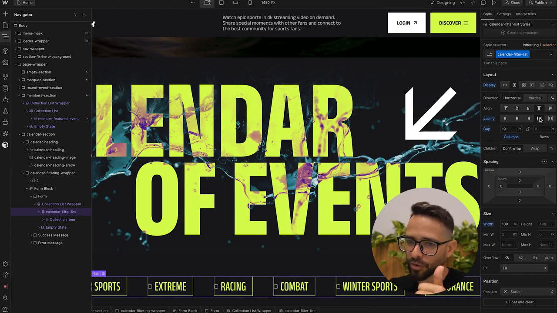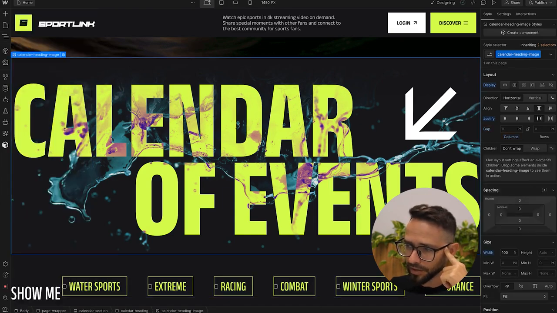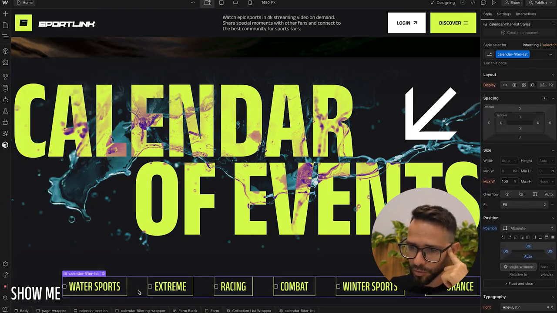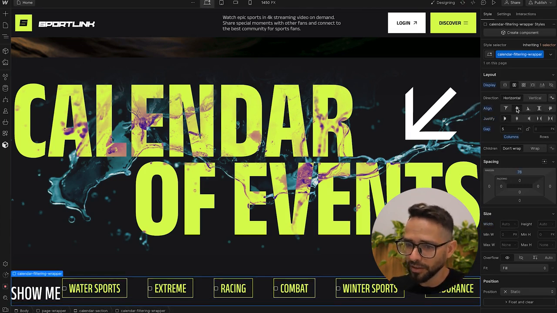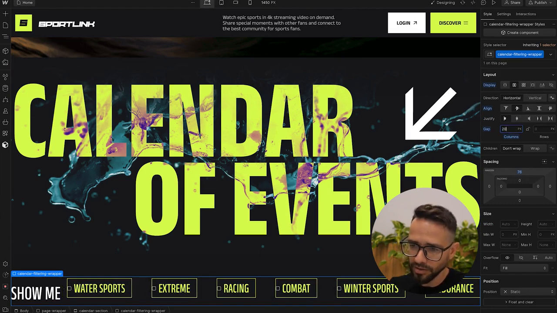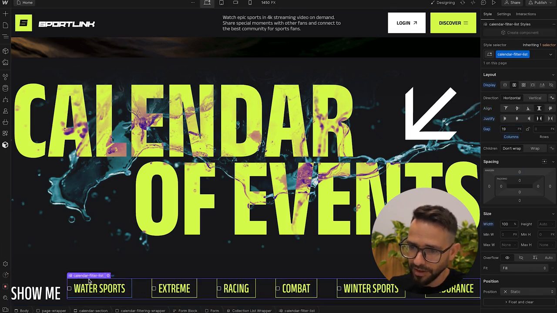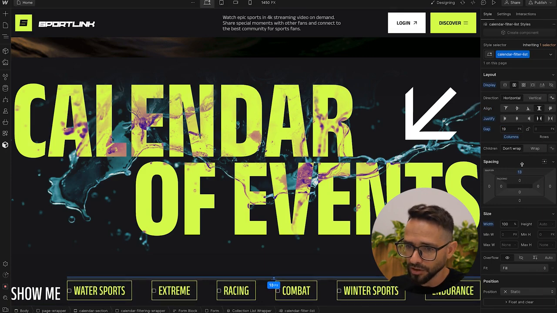Fantastic. This was exactly what I wanted. So I made sure that all of the parent wrappers take up 100%, and then the actual Flexbox aligns them. Looks pretty good. We probably need a little bit more spacing here and to align these to the center. They're not fully aligned yet, but we're getting there. Probably need to give this calendar filter list a little bit more margin from the top.